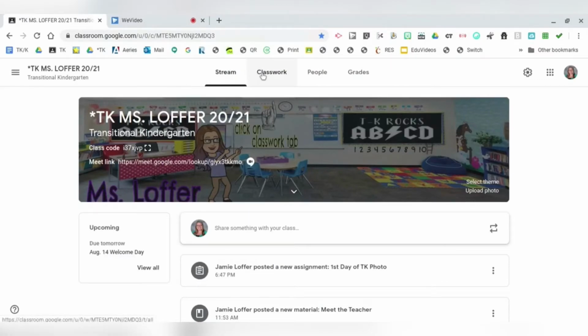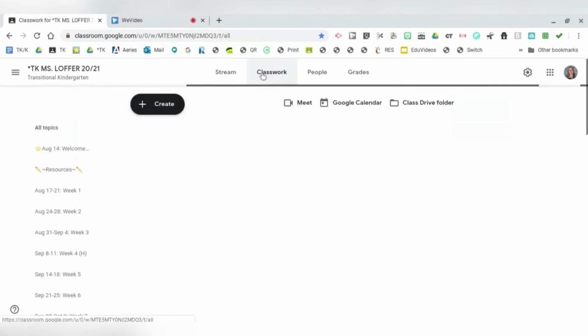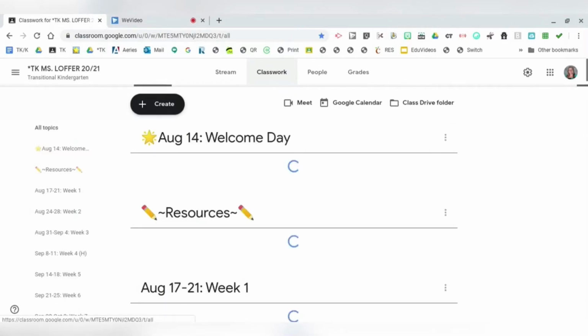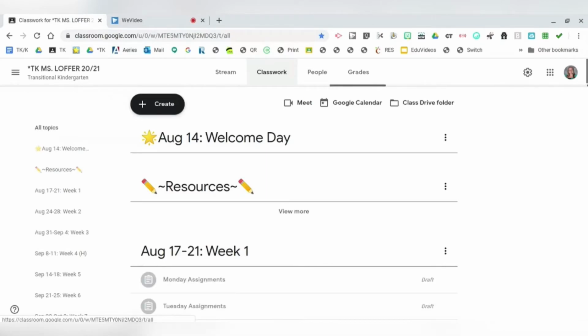Next, you're going to click on Classwork, and this is where you'll see all the classwork that is due or the schedule for the week. Eventually, I might be getting to do a daily schedule to break it down, but right now we just have our weekly view. We've been planning for the first 3 weeks of school because we didn't know what to anticipate for.